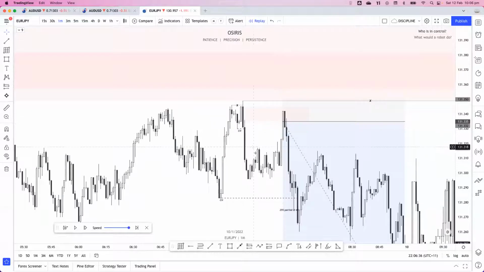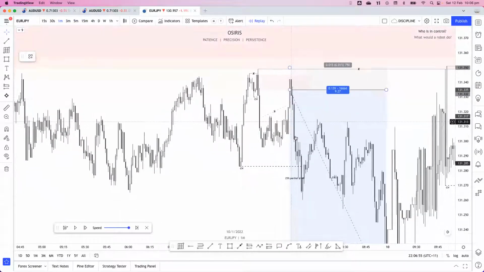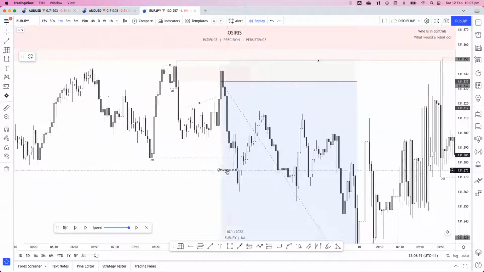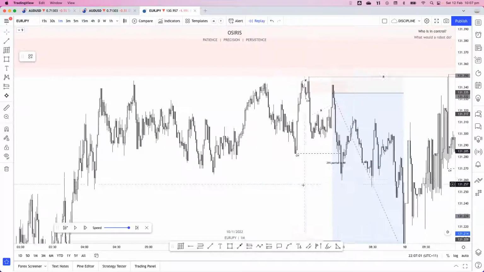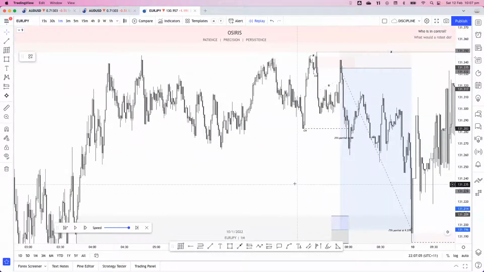And then we see the price building liquidity through here. All of this is liquidity to be swept. It sweeps it in this candle, taps into this, swept the liquidity above this high here. And we see an instant V-shaped reaction to the downside, which is what we like to see. 1.5 pips covers the whole POI, which is great. And then my rule is, of course, to take 25% partial at 4R. And then, as I said, just because I'm expecting this to be swept, I'm not looking to hold this forever.